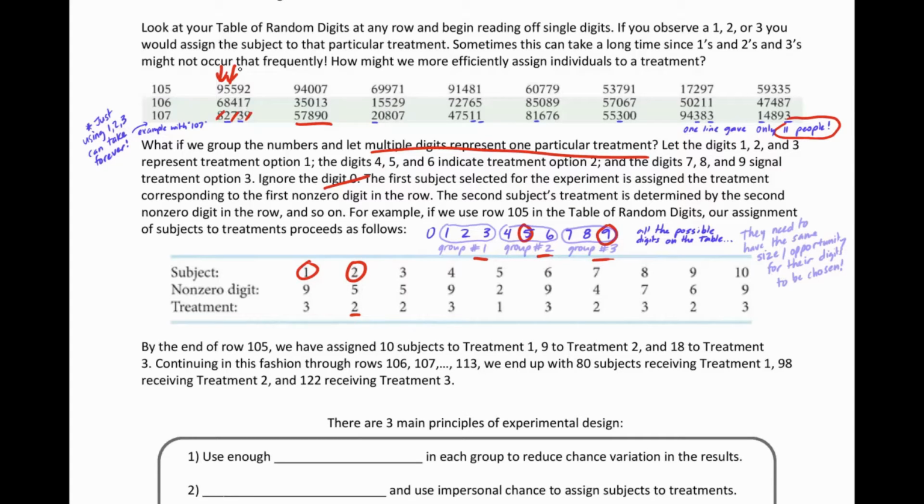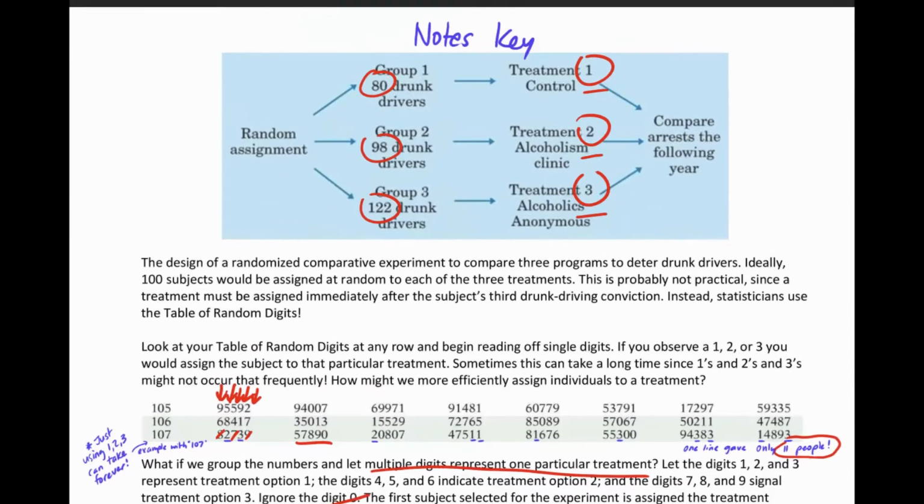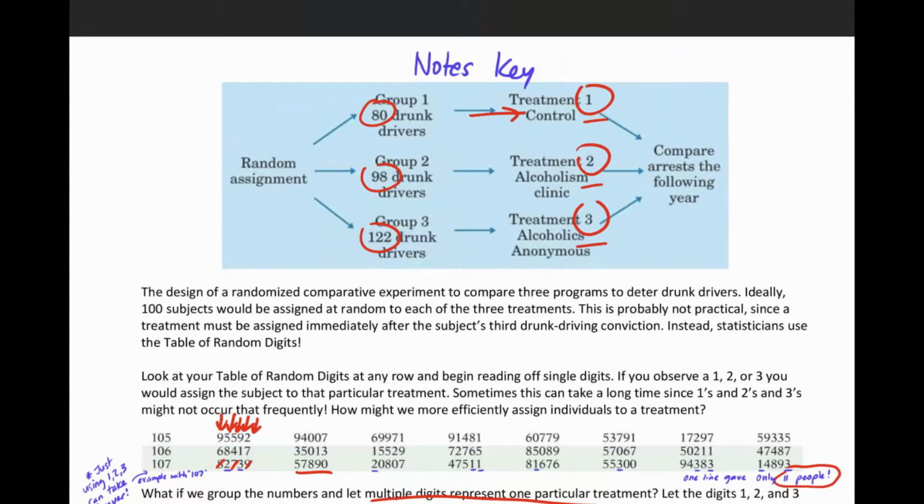Then we went to the third digit. Third digit was also a 5, so this third individual was assigned to that random number, which pushes them to that second treatment group. The fourth individual, I think, was a 9 again. 9 happens to be group number 3 in the end. And then the last digit in that little clump is the digit number 2. So that fifth individual who's caught drunk driving, they got assigned the second digit, which pushes them into the first group. So all the way back up here, they're going to be the control.